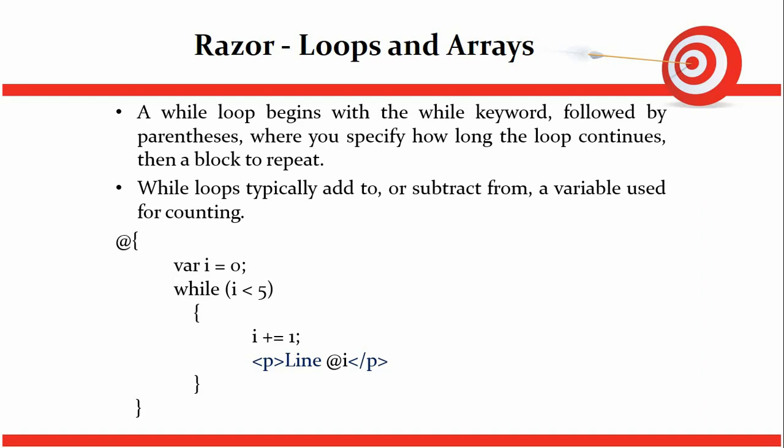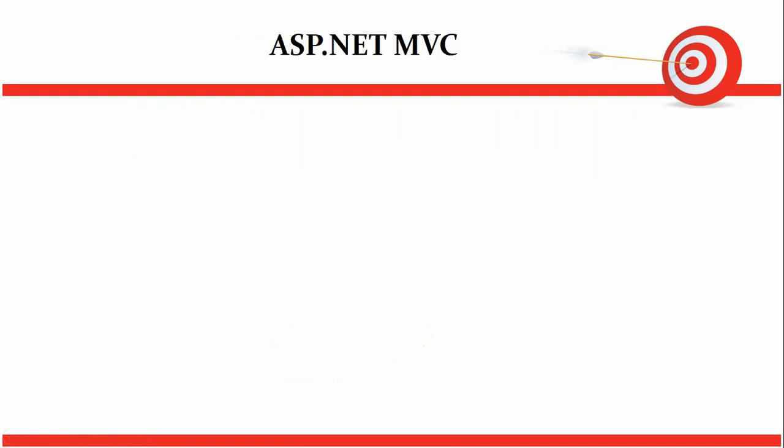So look at that code till i plus equal to 1 semicolon. It is C# code. And then you are printing a paragraph tag line. Then you again use the word @i. It got printed. Then you start typing HTML. So I need not stop my block. I can write HTML code within the code block also easily without any issues. This is also possible using Razor. That's the idea of Razor.